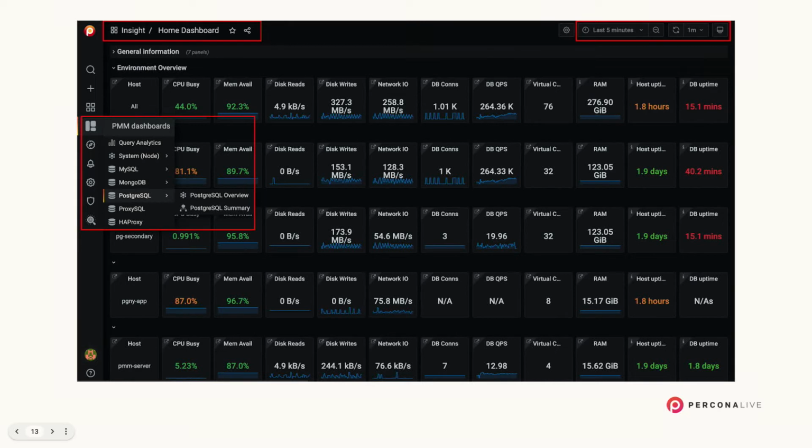To navigate, it's actually very easy. We have the extensible menu here that will take us to all of the different databases that are supported. When we hover over PostgreSQL, we have a list of all the dashboards available for PostgreSQL in particular.